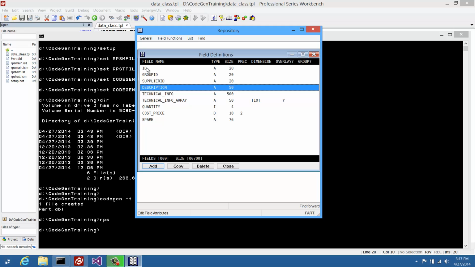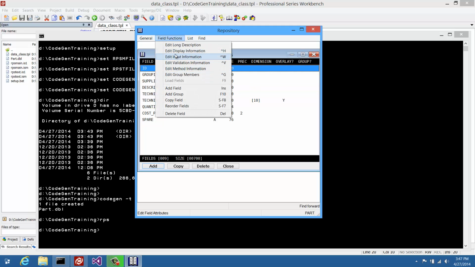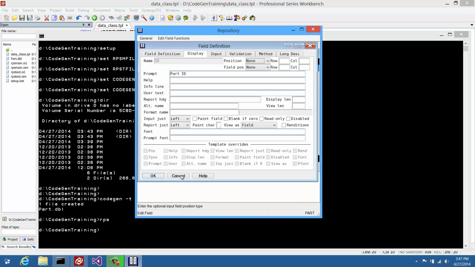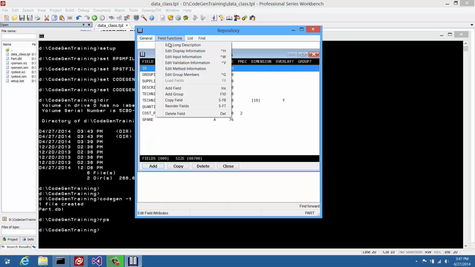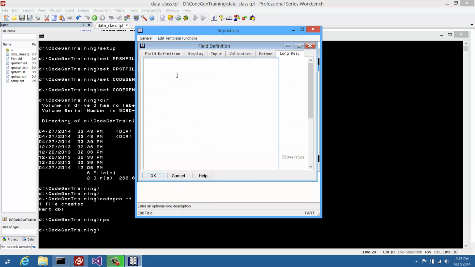And the way CodeGen allows us to do that is if we go to the ID field and edit the field's long description, we can put a special code in here. We can say @sub equals, and let's call it ID description, and then semicolon. So we've said this field is a member of the subset called ID description.